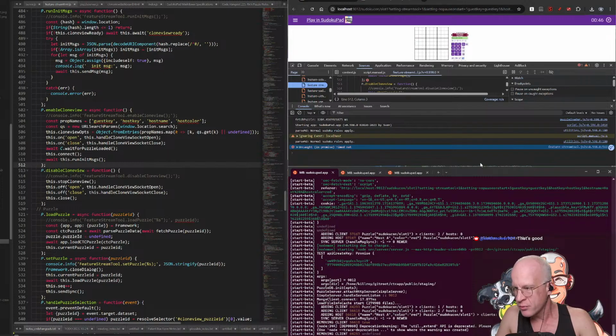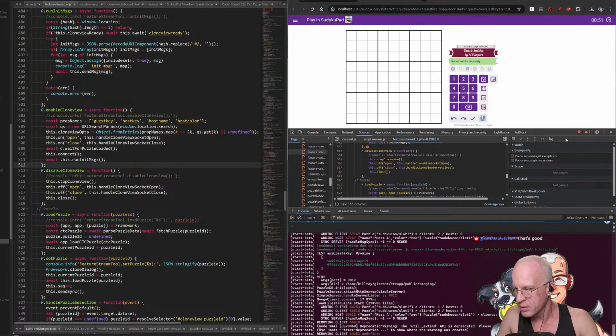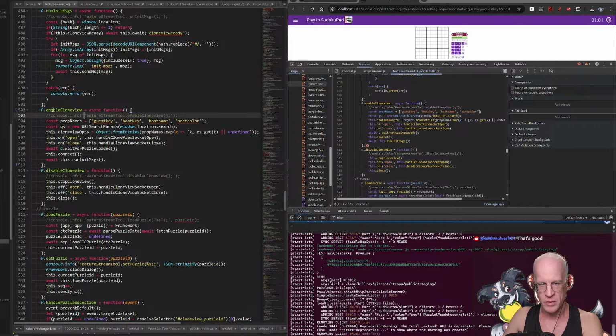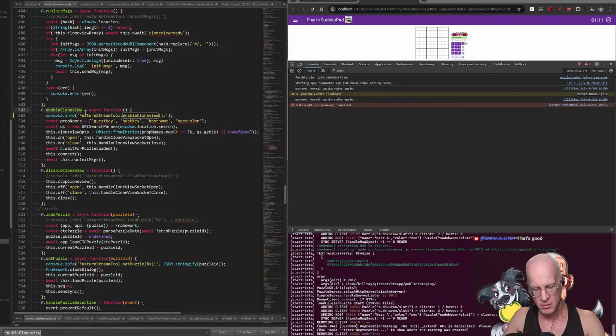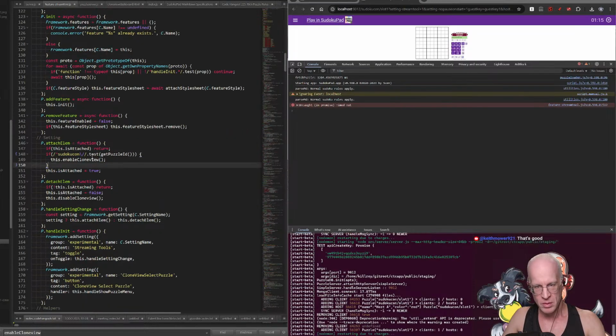Problem is with promise timeouts, it's not a given that where the error happens is connected with what the error is. So we have enable clone view, but I don't know what's timing out. So enable clone view, attach element.